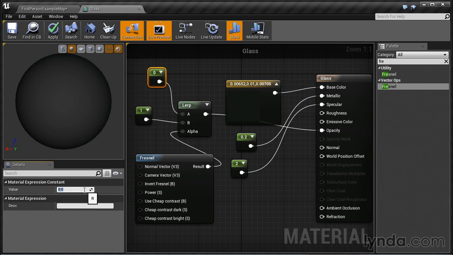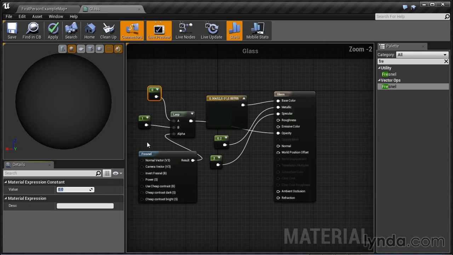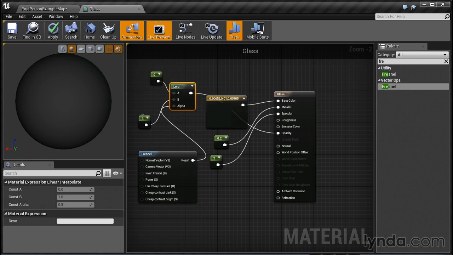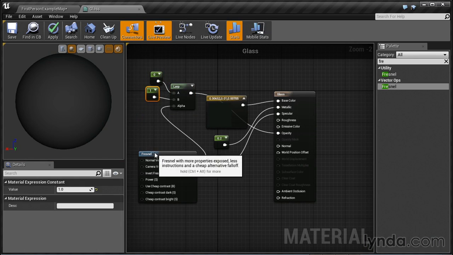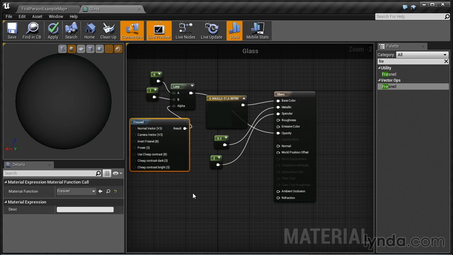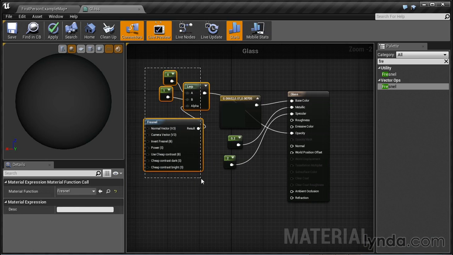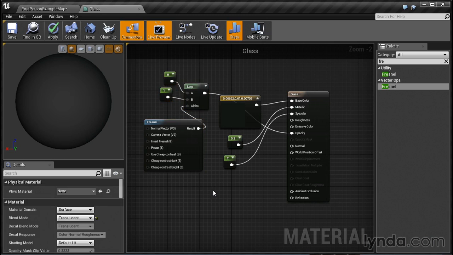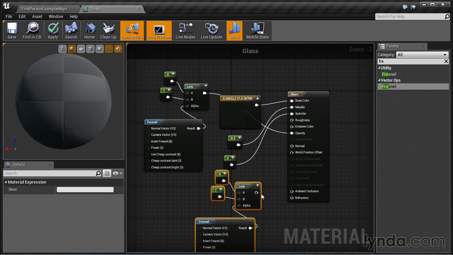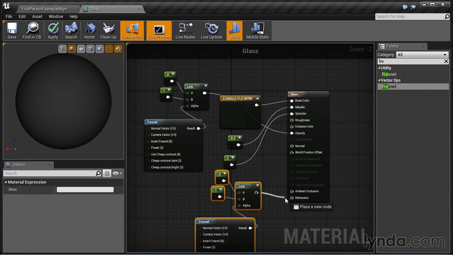As it recalculates then, we get a nice dark material with a clearer center. This is governing the opacity, and I also need to pull it into the refraction. We can use this lerp, or we can create another one, which allows us some flexibility in how we adjust those values. I'll pull these to the side and make a new lerp for that. What we can do if we'd like is to pick those nodes and copy and paste. We've got this whole chain again where we can plug that lerp into the refraction.